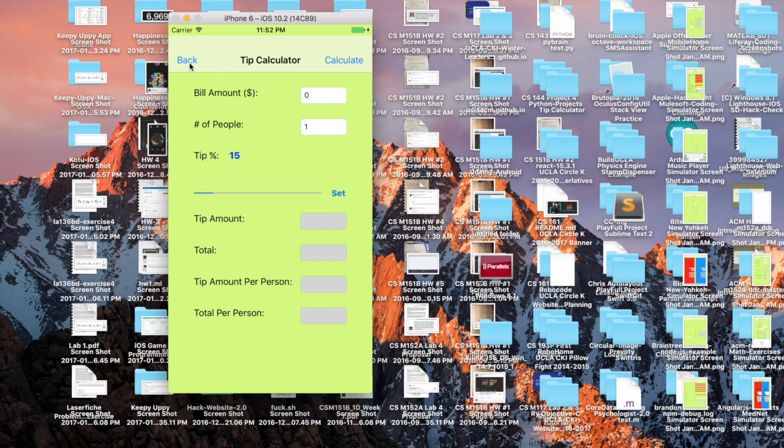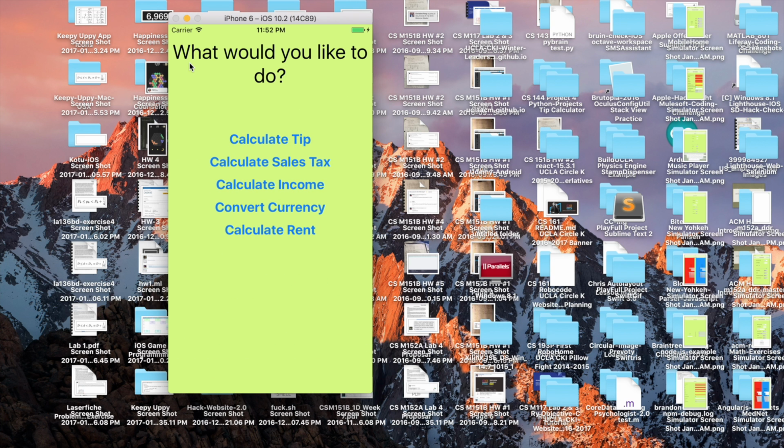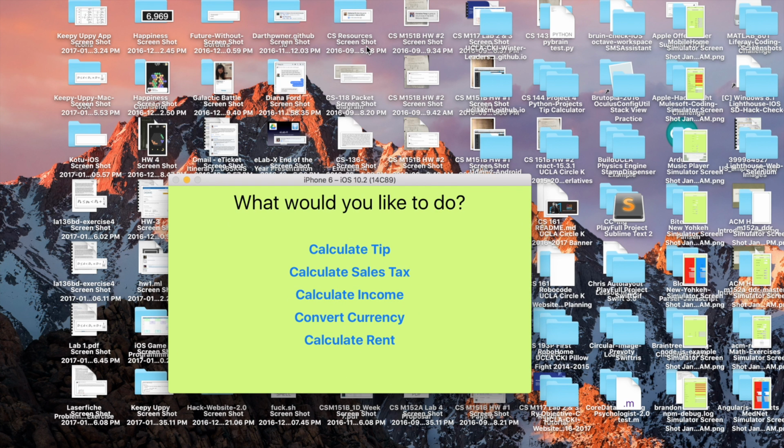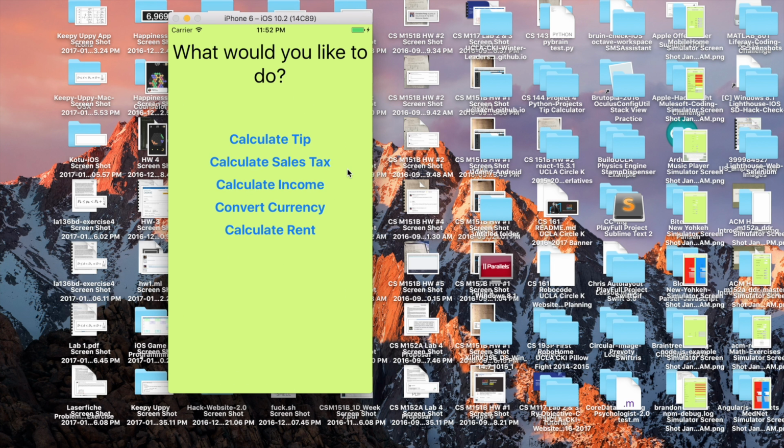Also, as you can see, UI, UX design is not really my strong point, so just making this app look nicer would be another goal I would have. And then obviously adding more features to the app. Some of them that I had in mind were calculating mortgage rates and car payments, because that's obviously a big deal when you're going out into the adult world. So it's just any calculations that people have in common is something I wanted to include.